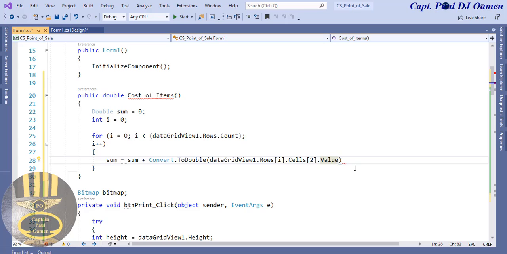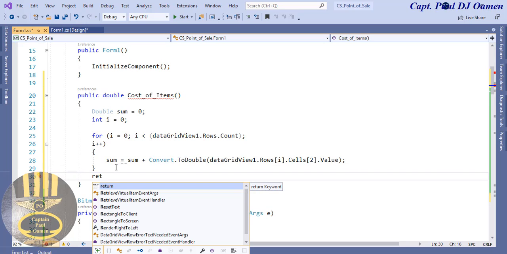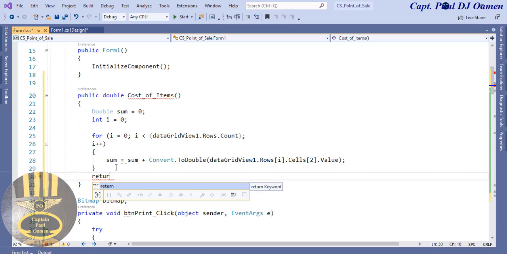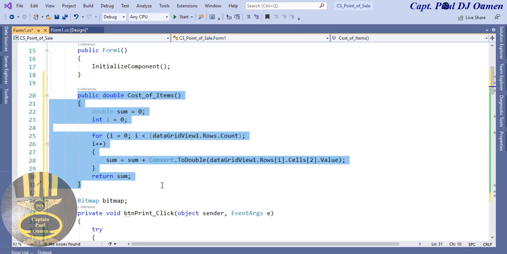Right, and close this right here. Okay, now what else do we need to do? Let's return sum. That should take care of that. So let's say return sum. There we go. That error is gone, and enter a semicolon right there. Okay, so that's my very first function taken care of.